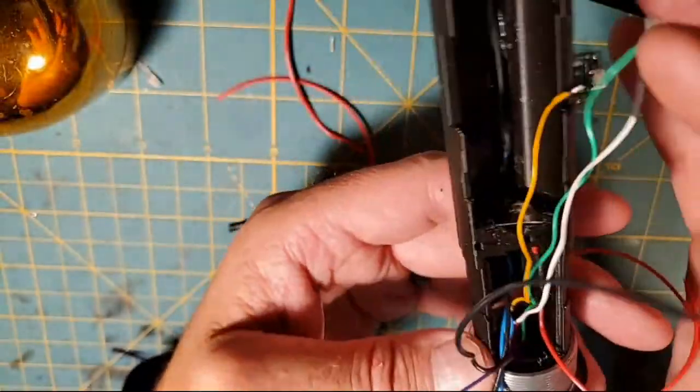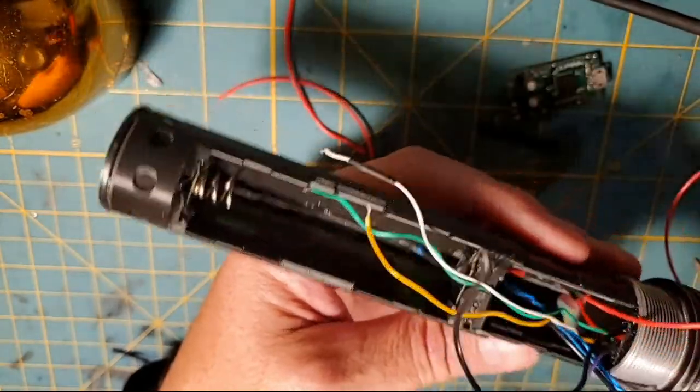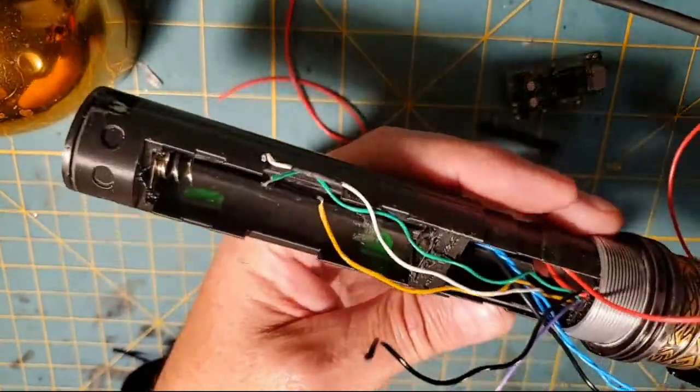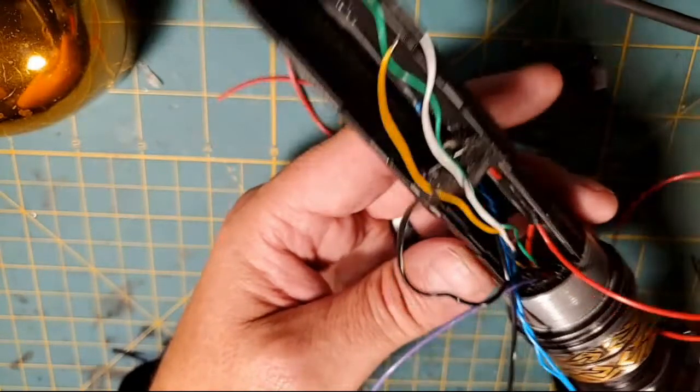Speaker wires. Green is power. Yellow is auxiliary. White is common ground to both switches. And Bob's your auntie. That's it. That's all the wires we have to install. That's not a lot of wires in this saber. It's going to be very simple.